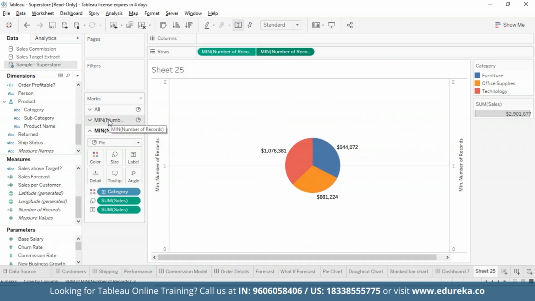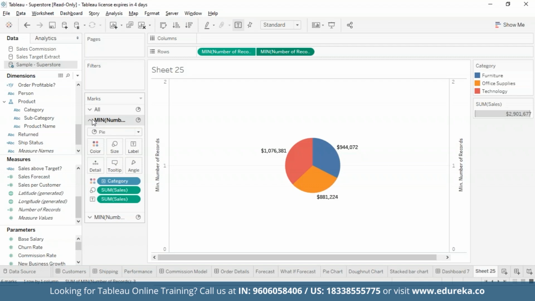And if you look properly into the marks card, you can see that there are two sections for both of these pie charts. Right now they're overlapped on top of each other, but here you can see there is a section called minimum number of records, that is the first one, and then you have minimum number of records (2), which is the second one.